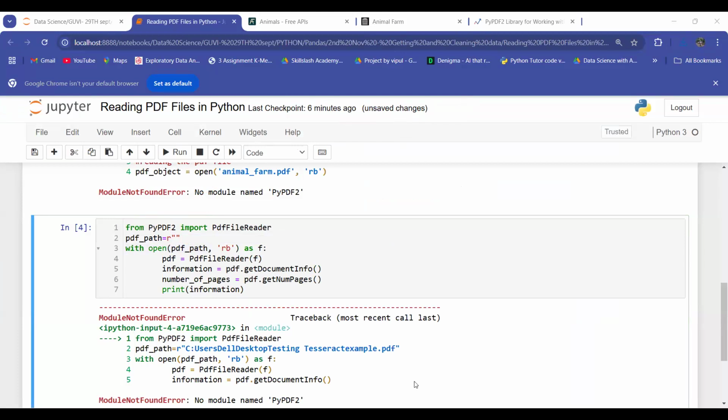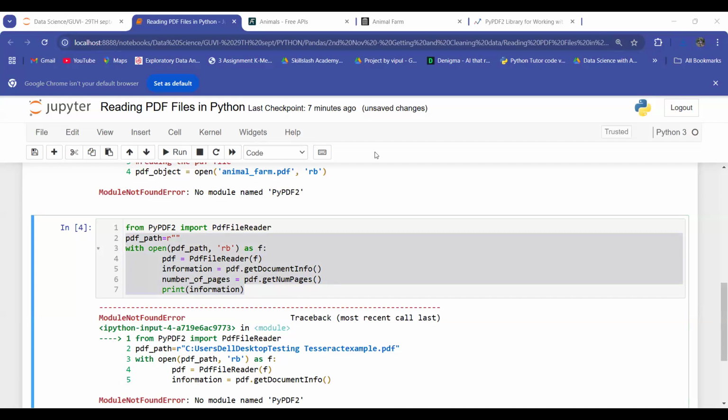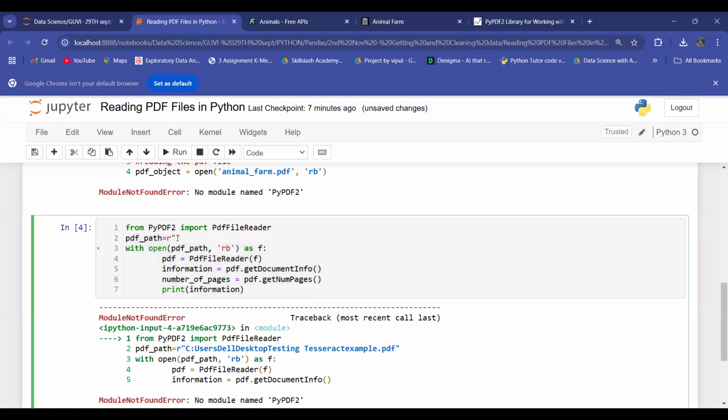So let us take that path. Then downloads, copy path, and let us paste it in these quotes here.